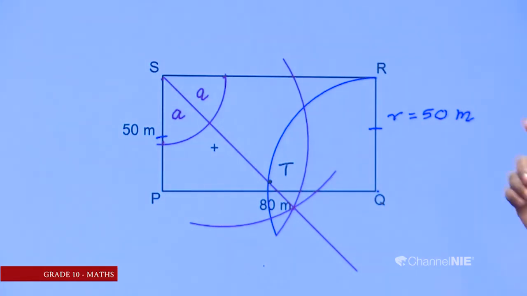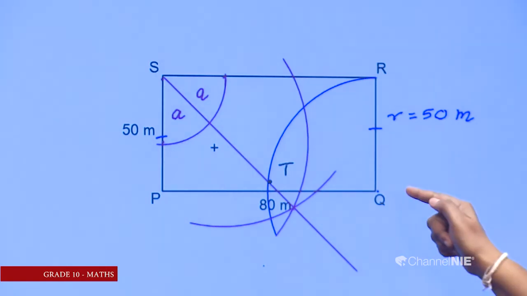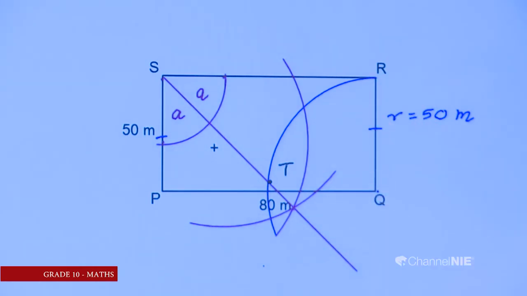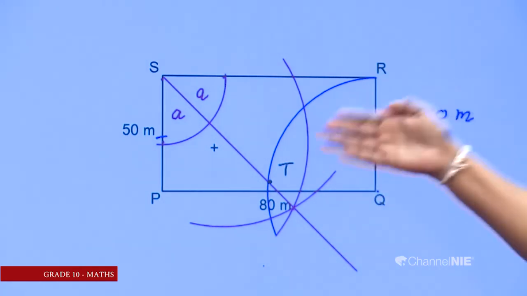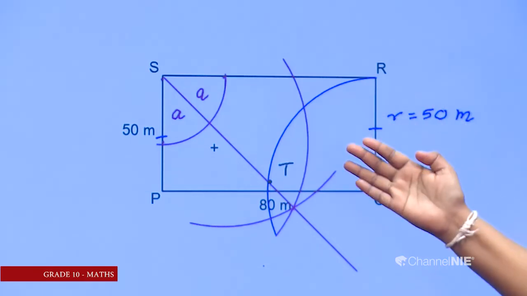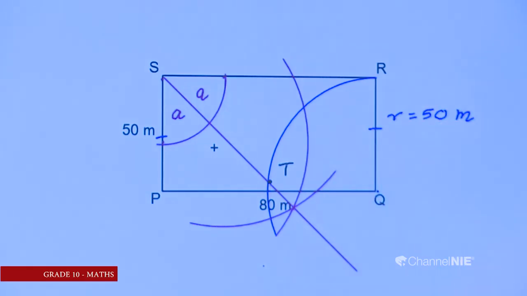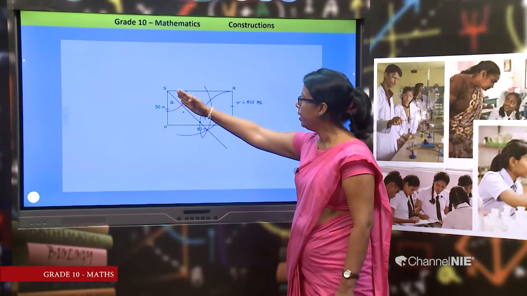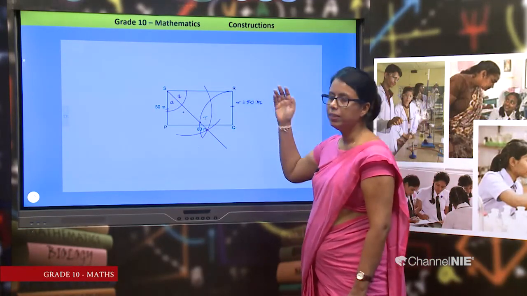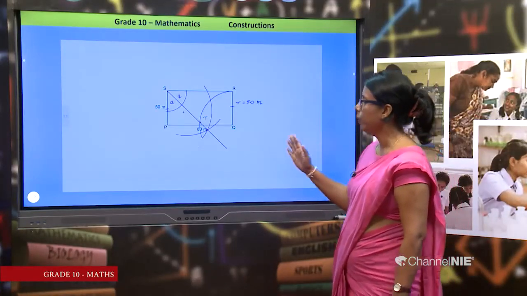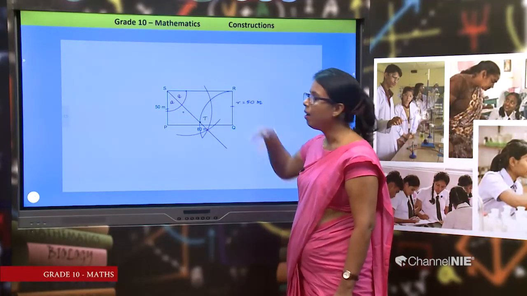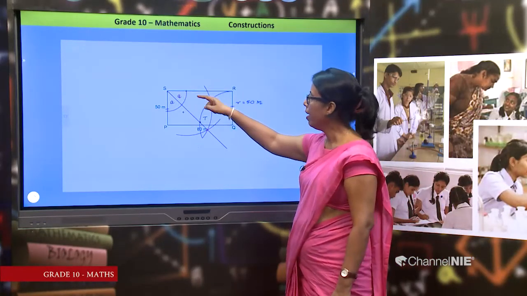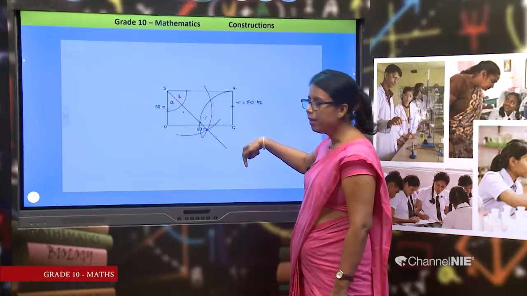First, we construct the locus of a point equidistant from Q. That is a circle, but we want to construct only part of the circle, an arc, because the treasure is located inside. Next, to find the treasure, there is another condition: the locus of a point moving at a constant distance from PS as well as SR, because it says the treasure is located equidistant to PS as well as RS. So, that means the common vertex is S. So, we have to construct the angle bisector.